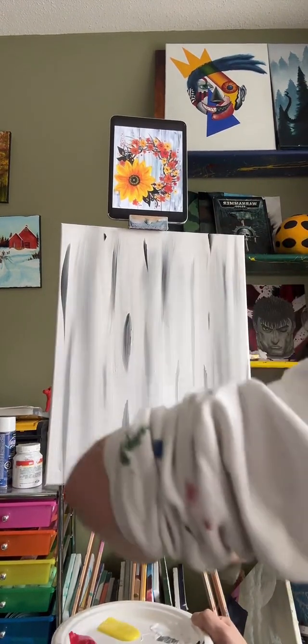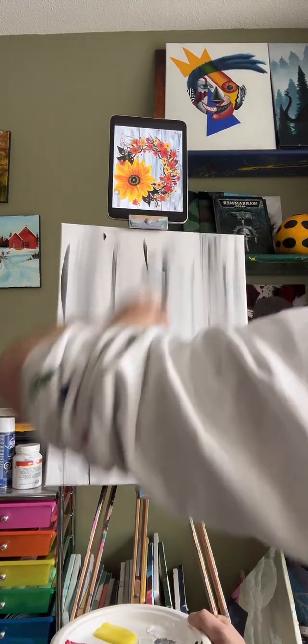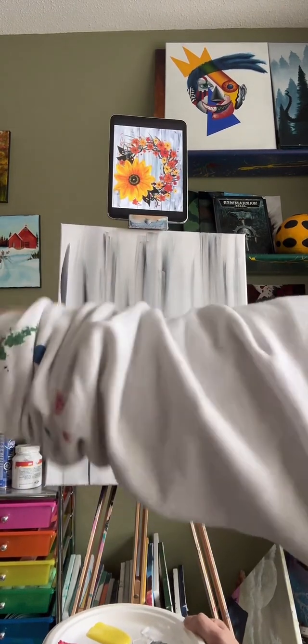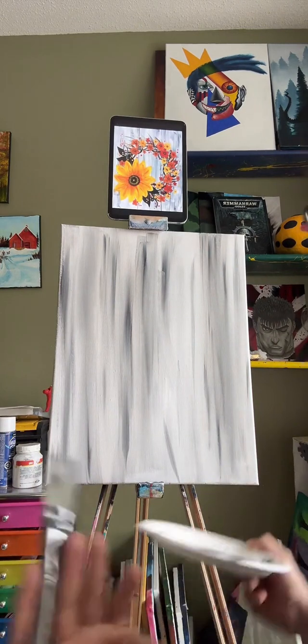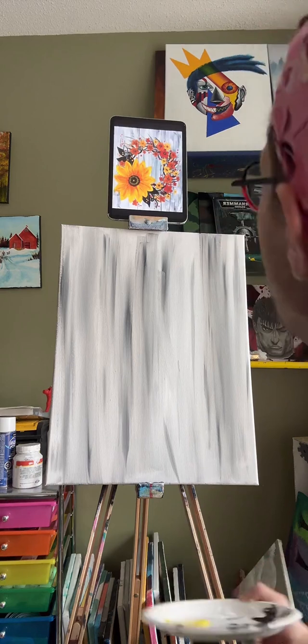Okay, now wash brush again, get a little bit of that paint off, and then come over here, up, down, just pulling these guys down here. And you can see as we do this, naturally, we're gonna be making all of these interesting brush strokes. We're gonna be getting this paint all over the place. And we wind up with a nice, varied texture that looks a little bit like wood, kind of like an ash or a poplar or something like that. I don't know, I'm not an expert on wood, so I don't know if it actually looks like ash, but it definitely looks a little bit populary.